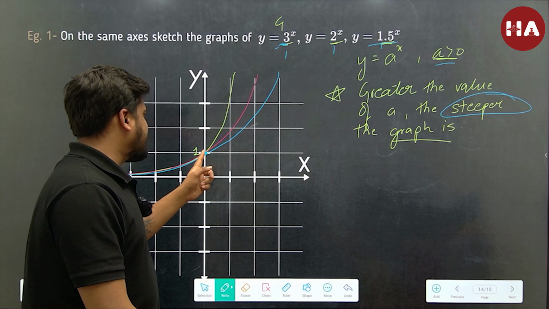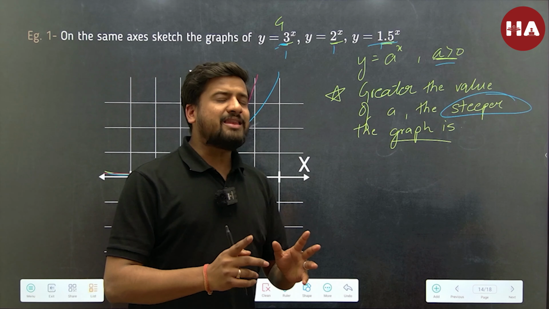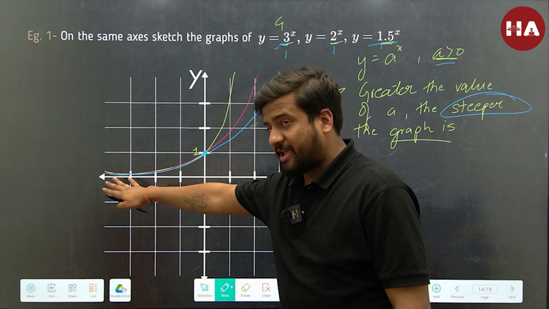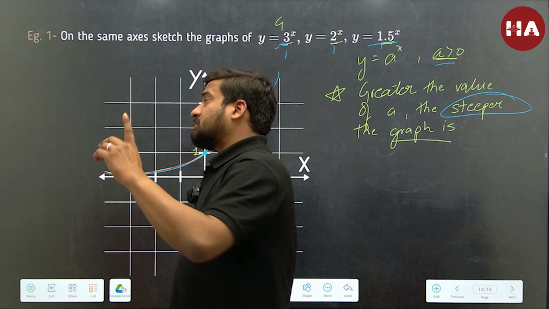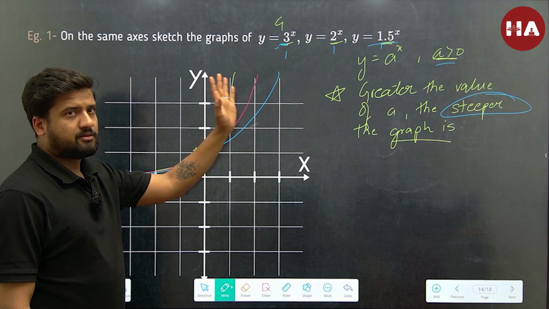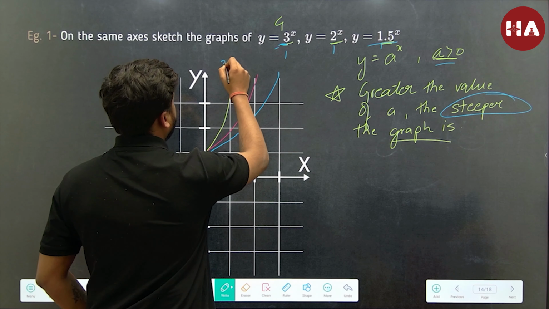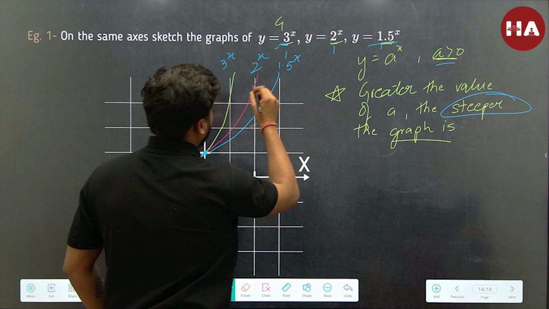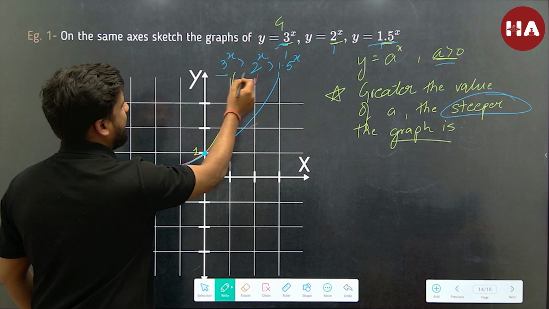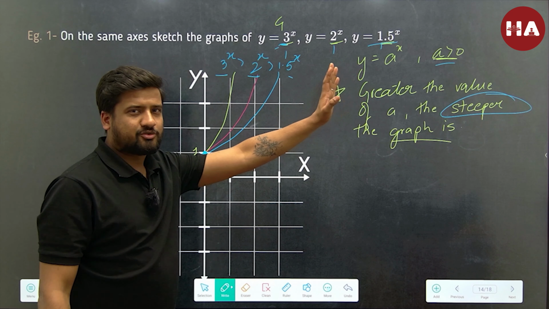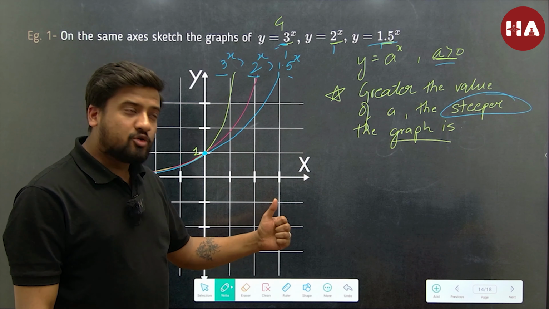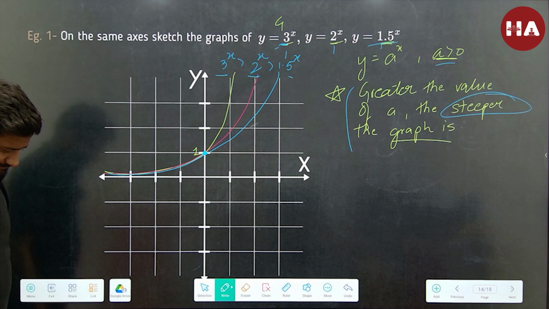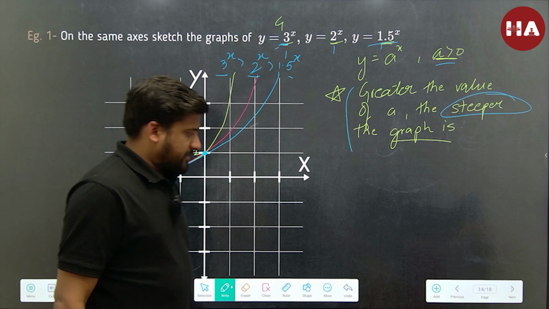So the point of intersection is this. There is not going to be any other point of intersection. So the graphs might be a bit up and low to the left, but actually that won't matter. The main important part is the right part. So this is the graph of 3 to the power x. See, decreasing order of a, that's the order of the graphs also. All right. So please note it down and make sure you're writing this point down. Next one.